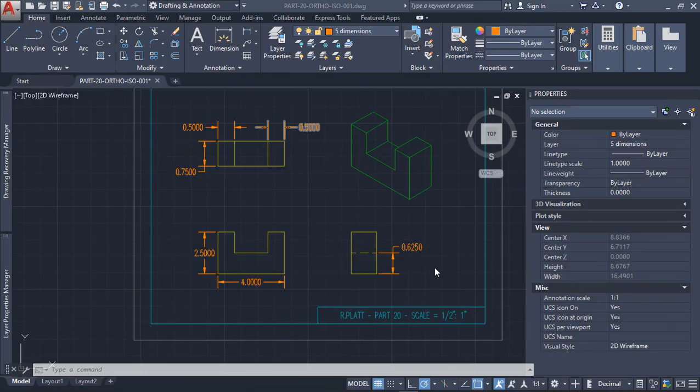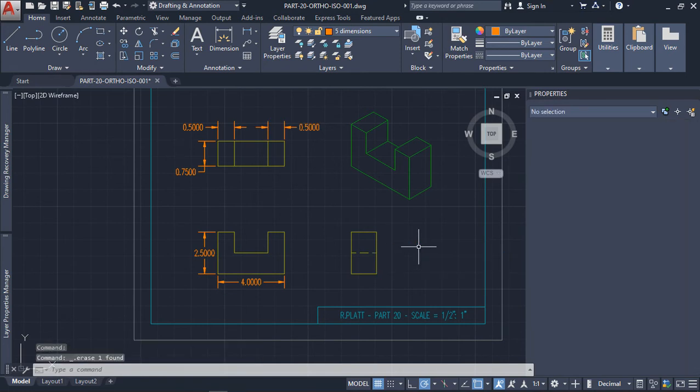Okay, one thing was confusing me, and that was on this dimension here of 5/8. And what I was confused about was this length of this leader line coming off the dimension. So I tried a different experiment to make sure that it was exactly a 1/2 inch off. So I'm going to go ahead and delete this, and I'll show you what I did. And actually, it was correct. So let's go ahead and delete that.